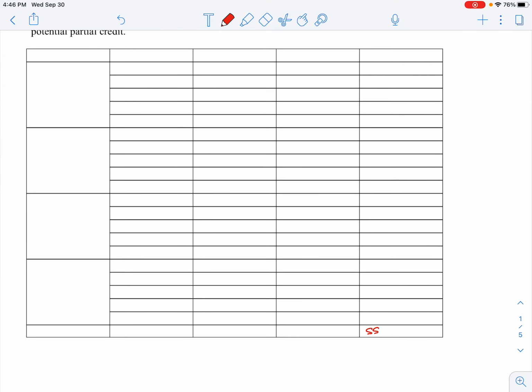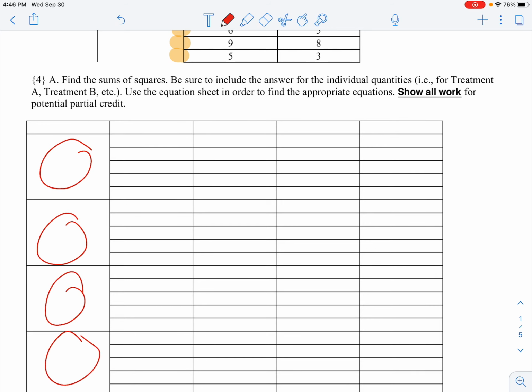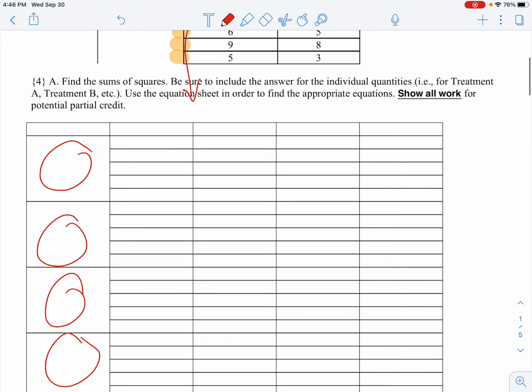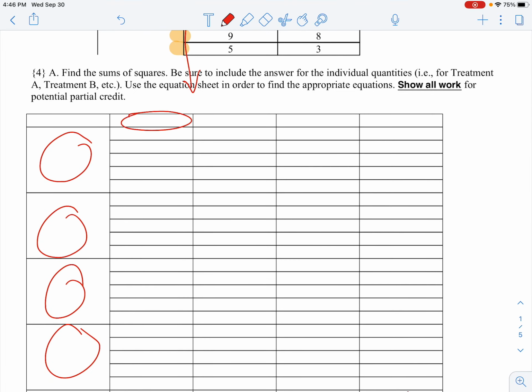You need to figure out what do you put into each one of these boxes? How do you map this data? How do you map that in there? Where do these go? And most importantly, what I haven't given you at all on this one is any headings for these tabletops. This is what you'll do in your actual exam, is you will need to label these columns yourself. Complete each of them, put the data in the correct spot, and then do the calculations.